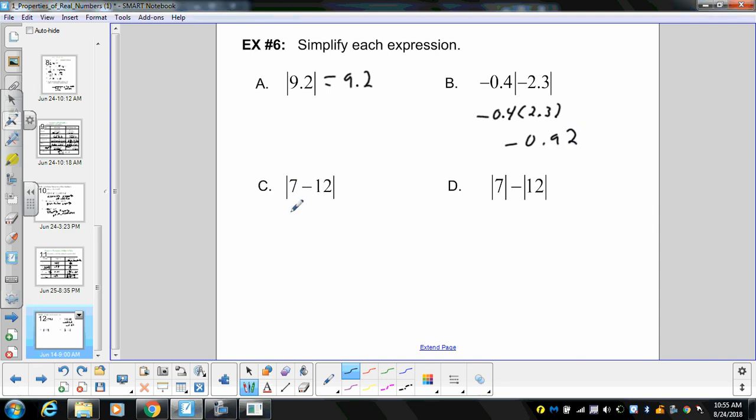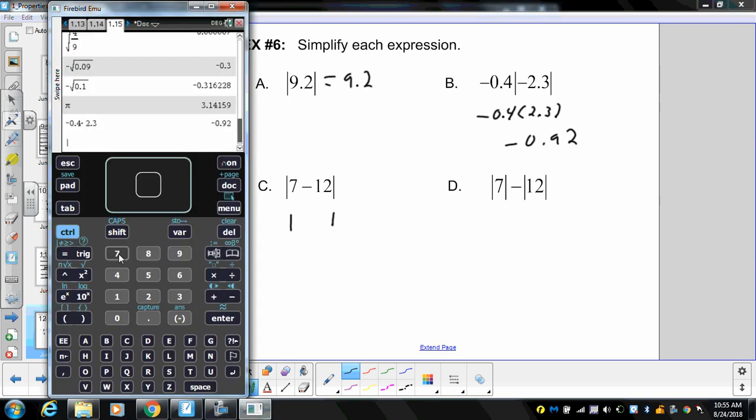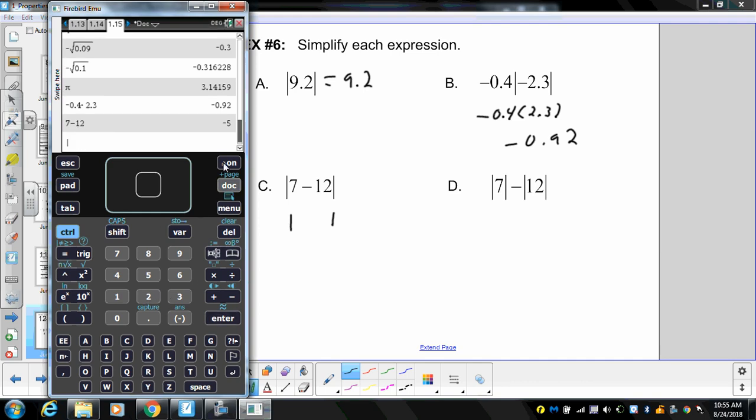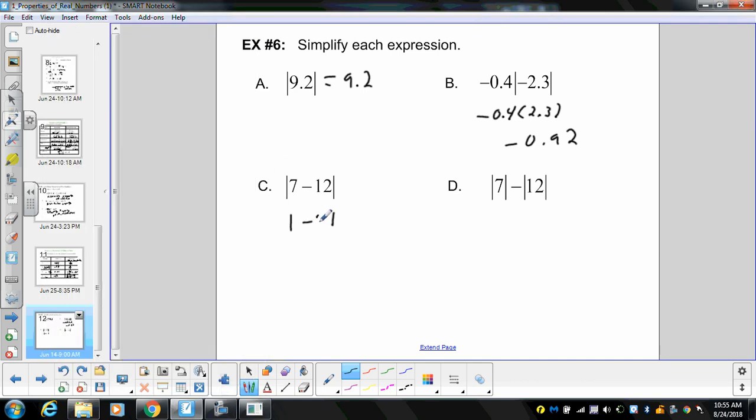Over here, 5 minus 12. If we keep the absolute value and just work inside, 7 minus 12 is negative 5. Then we ask, what is the absolute value of negative 5? Again, that's 5 numbers away from 0, so it should be 5. Now we work out the parentheses. First thing it says, what's the absolute value of 7? Well, that's 7. What's the absolute value of 12? That should be 12, both positive versions of themselves. Then we do 7 minus 12, which you just did in our calculator, and that actually ends up being negative 5.